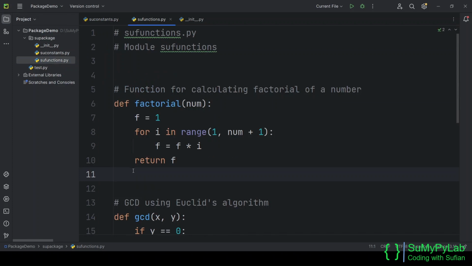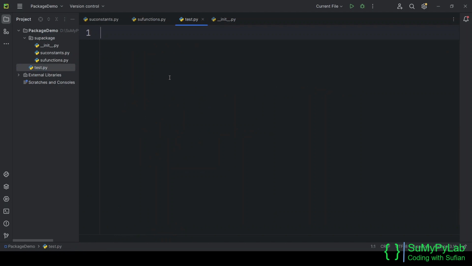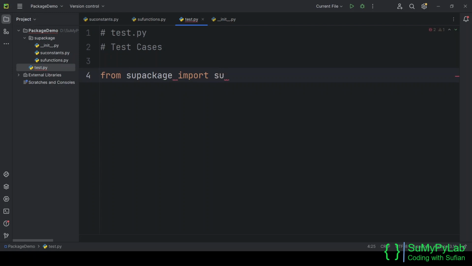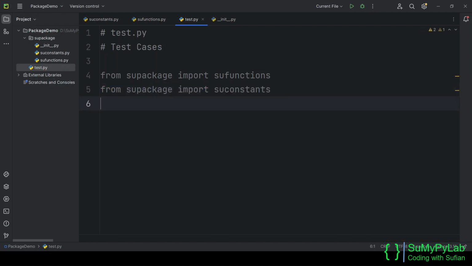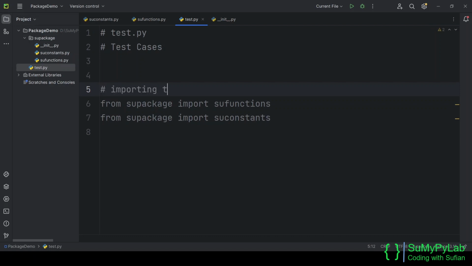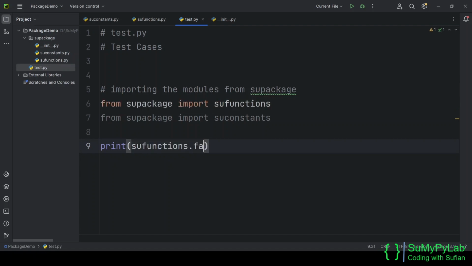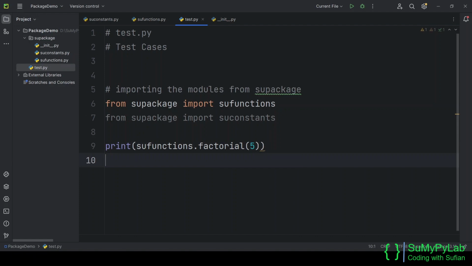Now we will test this package. Let's import our modules, SuFunctions and SuConstants. Now we may use the factorial function as defined in the module SuFunctions, as shown in the print statement.